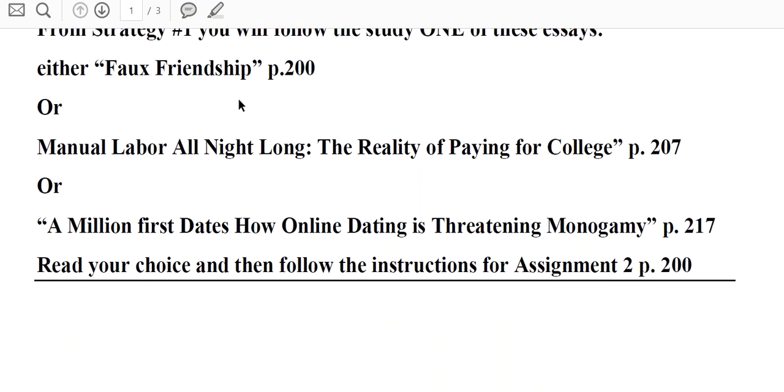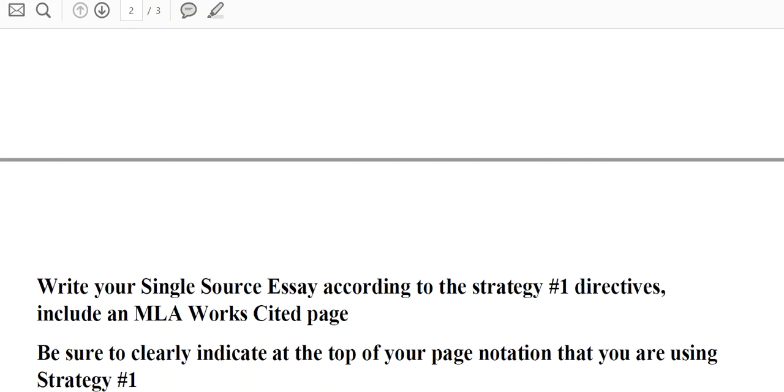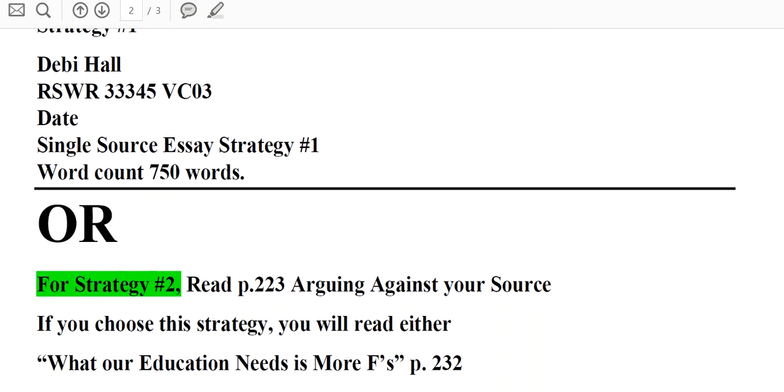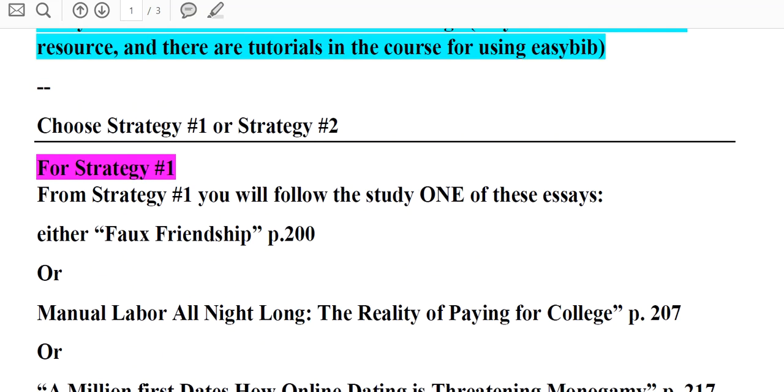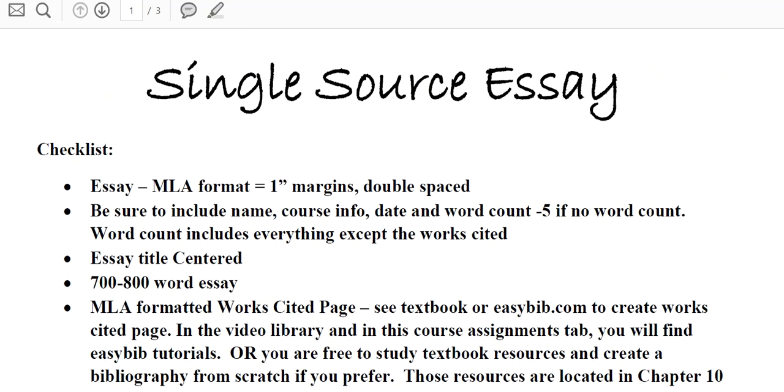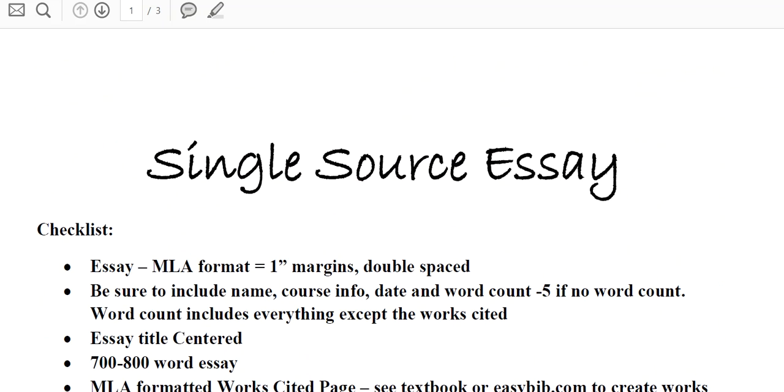Some students like to look through this list and choose the article that's most interesting to them. These are short articles, they're not long. Other students like to explore the strategy and choose the strategy for response that they like the most. Whichever strategy you choose, you will need to include a short outline. This will not be the detailed outline that you include in the multiple source essay, but it does include a short outline indicating how you arrived at your analysis of the particular essay that you chose.